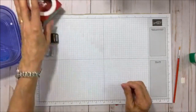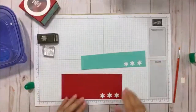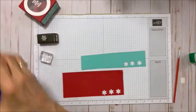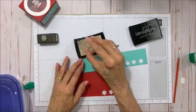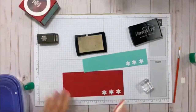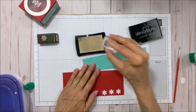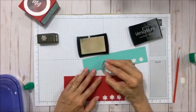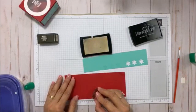All right, so now let's just stamp and punch our little, we'll have to emboss them. But we're just using 6, so it won't be that bad. And these are little bitty. Oh, I need my embossing. We're going to do 3 of each color on this one. If you want to do it all the way around, then just do extra.